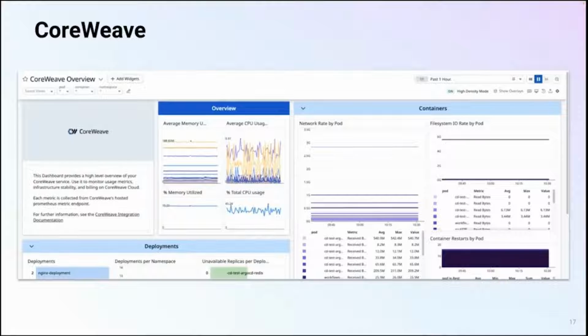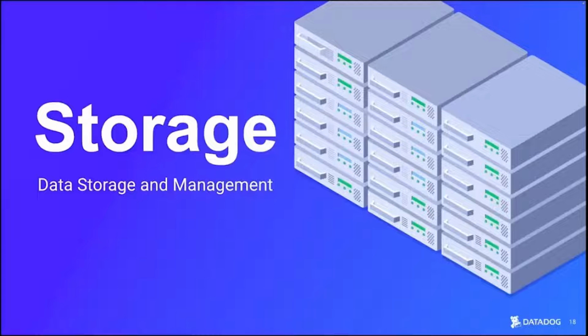So what we can do is provide CPU and memory metrics for your pods with CoreWeave so you can quickly pinpoint over-provisioned resources that could bring your system to a halt. Let's say you notice a steady increase in CoreWeave usage across your pods, for example. You can pivot to the Datadog host map to then determine whether this is an isolated issue and how much of your infrastructure you might need to upgrade. Or it could be something cyclical. So it's something that you know is going to happen on a regular basis, and it might be something that you want to automate as opposed to manually addressing it.